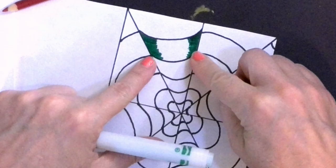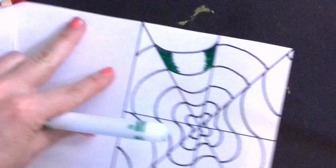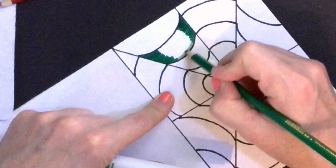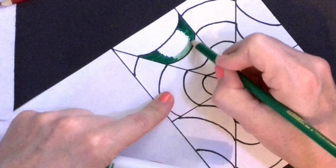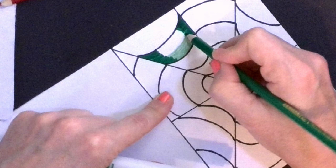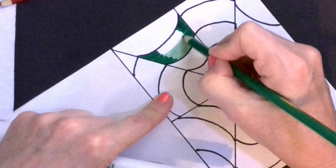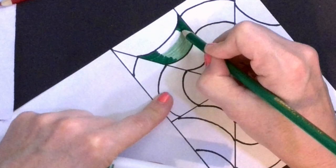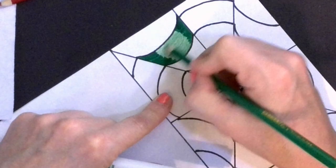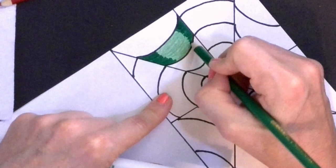That's my dark value. Now, because the pencil is not going to be as dark as my marker, notice I'm making that same kind of smiley face curve. I just happen to be going back and forth. You could just go in one direction. I'm trying to go all the way across so I don't have it stop in the middle and not look as good. And back it up, back it up, just to smooth it all out.